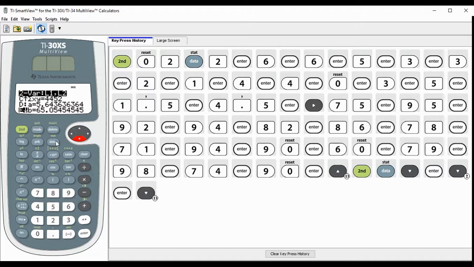Now, while we're here, let's go ahead and just look at the next line down, that line F. That little r is your correlation coefficient. We will talk about that in just a few minutes, but I will tell you that value lets us know how strong our line of best fit is. Does that equation y equals 5.6x plus 65 represent our data points really well, strongly, or not? And so again, a is your slope, b is your y-intercept, and r is your correlation coefficient.